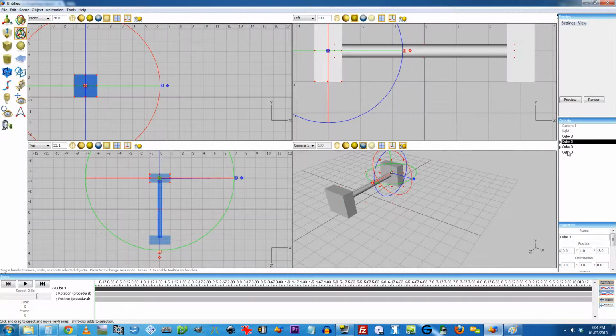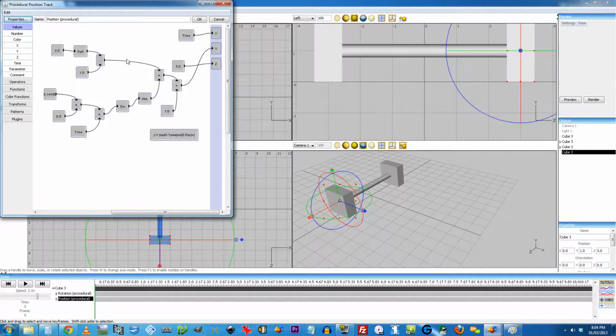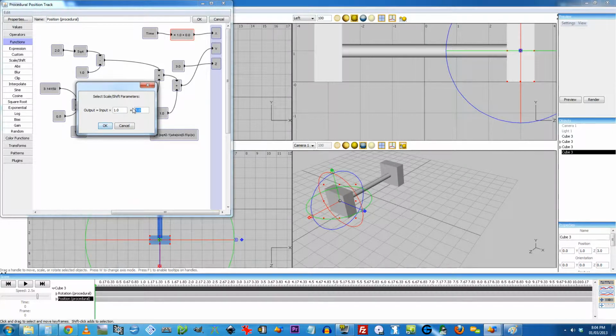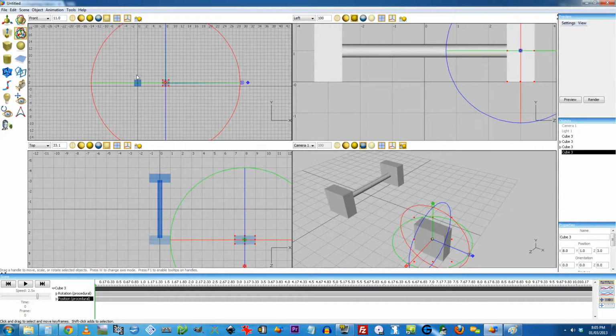So we're going to grab this cube, grab its position track, and when we want something to shift to the right, we need to subtract something from x, I believe, if I remember correctly. Let's see here. That's x. Grab my scale shift. I should remember, I did this about 10 hours ago. We're going to multiply by 1 and no, let's go 8. And that should go back, I'm pretty sure. No, it's going forwards. Okay. See, you don't even have to know stuff about functions.